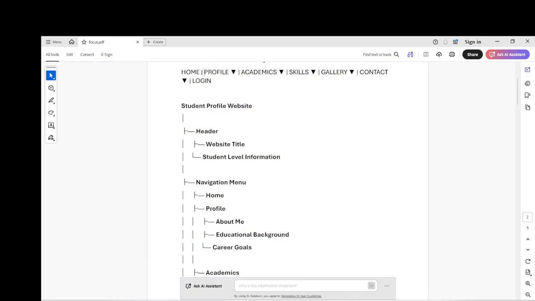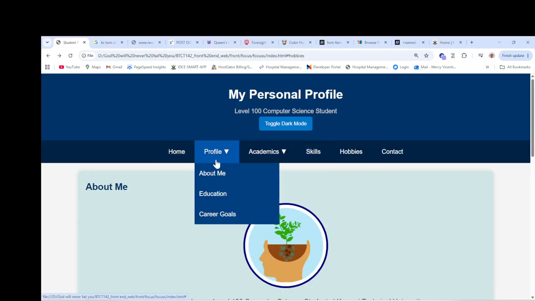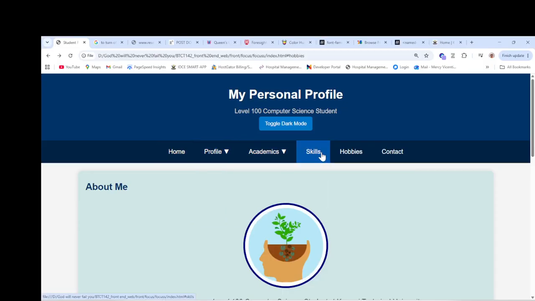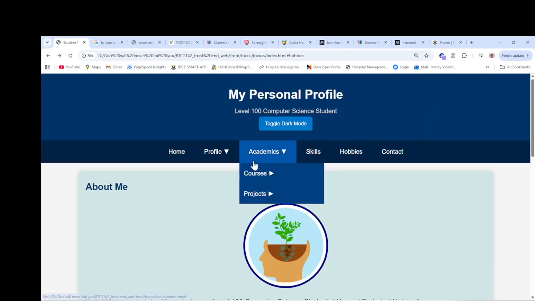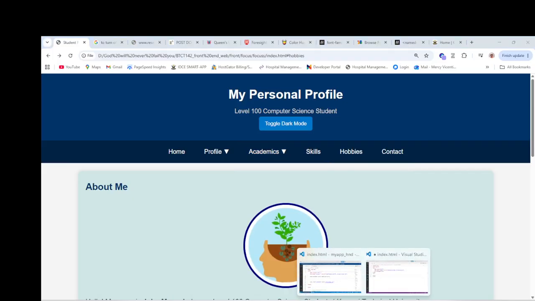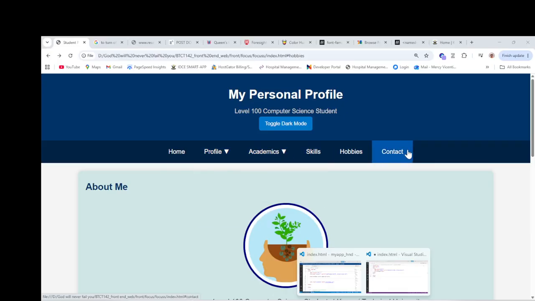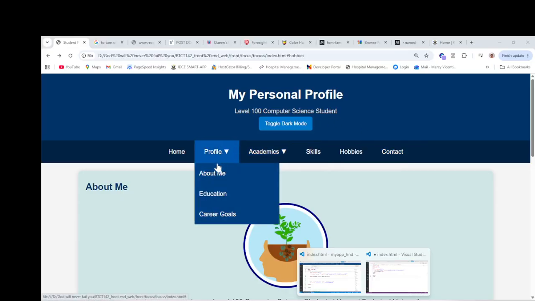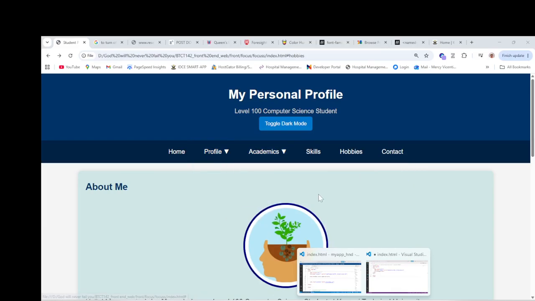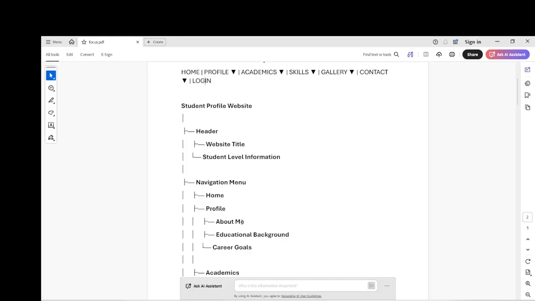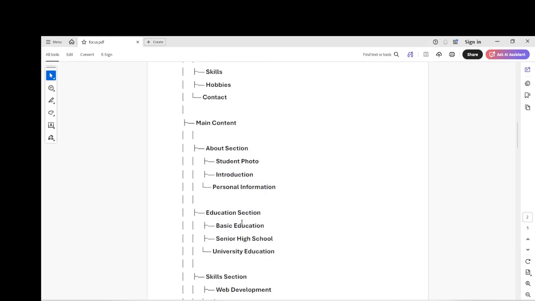So we can check our focal point to see our menu. As you can see, home, profile, academic, skills, and then hobby, and then contacts. So we can add more and more of that. So that's the main list. The list contains one, two, home, profile, making it two, academic three, four, five, six. So there are six list items in our first list, and some of the other lists have drop downs with sub list items in there. So we are going to see how we can achieve it with our PDF. That's what this PDF is basically about. I've shared it with you.